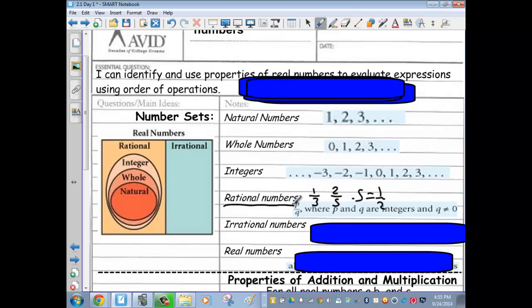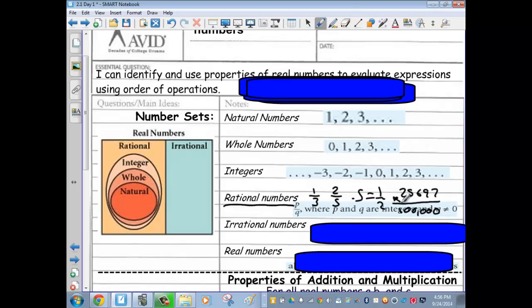Okay, so how do you know if you can put it in a fraction? That's what you might be asking. Well, if a decimal ever stops, if you have 0.25697 and it stops there, you can put that in a fraction form. This is 25,697 over 100,000. That's the fraction form of that. So if it ever stops, you can put it in a fraction form.